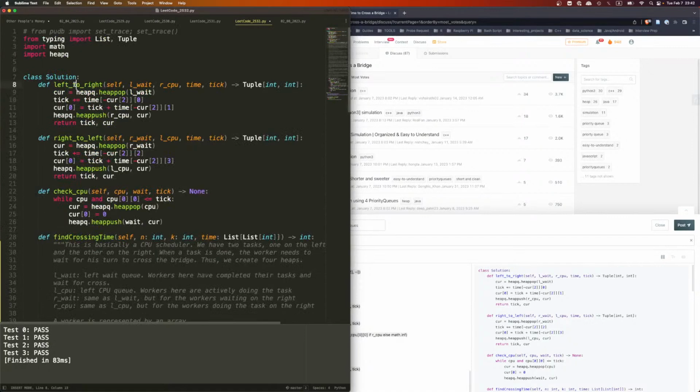Cross, wait, CPU, tick, the time, just cross time. So current will pop on the wait. Ooh, but how do you know? Oh, we do need time because the index is inside. Time, tick.